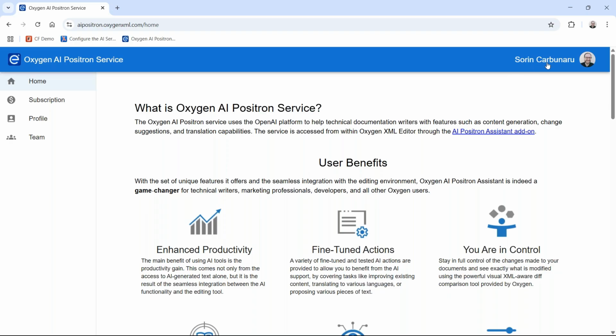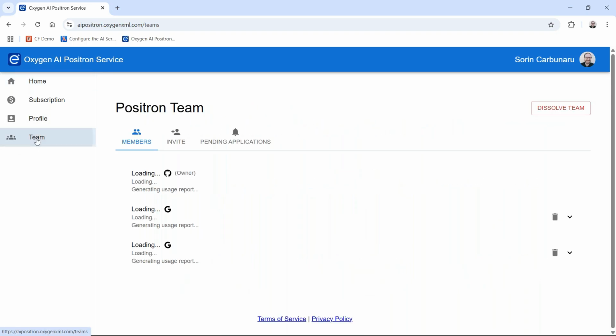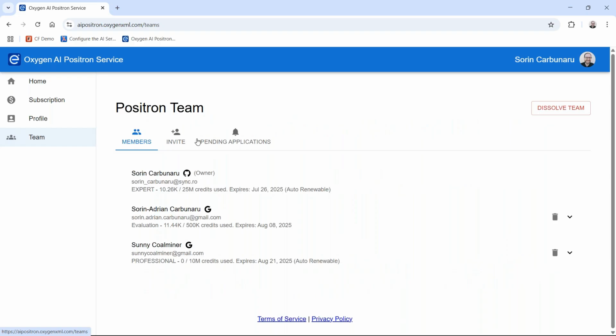When logging into Positron, if you don't have a team and you click here on your name or avatar, you will see a create team action before log out, but I have already created a team. That's why I don't have that action here, because you can only create one team. And once you do that, this team page from here with a few sub pages will become available.